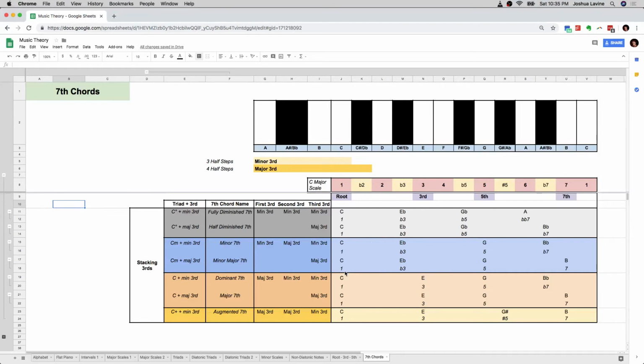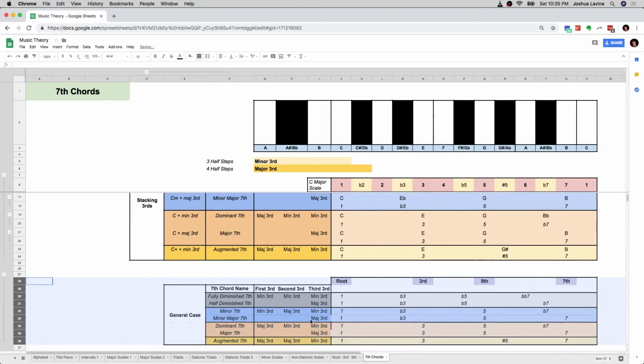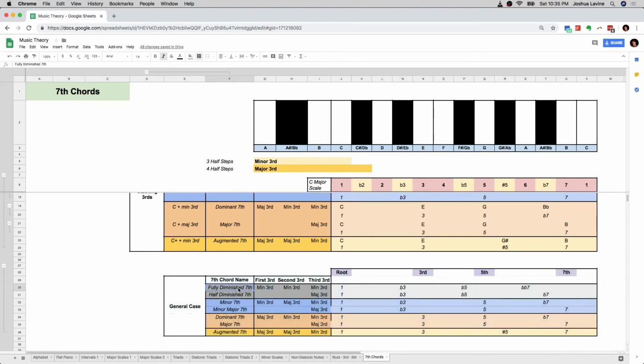So now that we have this beautiful table with all of the possible 7th chords that begin on the note C, or another way to say that is that all of these 7th chords have the root note of C, because music is a formula, you can construct a general table, just like we've done for everything else, using only numbers for all the other possible 7th chords. And guess what? I've already done it, and here it is. You've got fully diminished 7ths, half diminished 7ths, minor 7ths, minor major 7th, dominant 7th, major 7th, and augmented 7th chords.